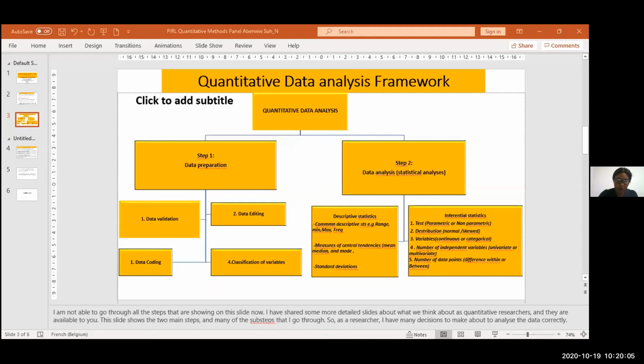I think Abenwie is on. Can we get back to her? She's muted. Her internet is back. All right. Abenwie, you had some little issues with your internet, so sorry about that. Are you getting us? She's muted. Can someone unmute her? Let me see. Can you get me, please? Yes, so that's fine. Please, you finish that slide, then I get to the others, and then you come back to the other slides. Is my screen on, please? Can you see my screen? Share your screen, please. Okay. Sorry for the network problems. I hope you can get me now. Yes, please. When you're done with that slide, then we'll go to the next panelist, and then we'll come back to you again. Okay, that's fine.